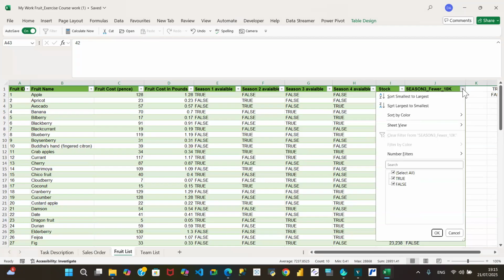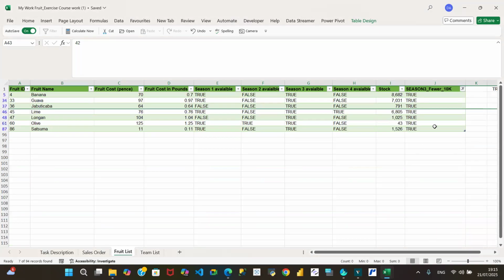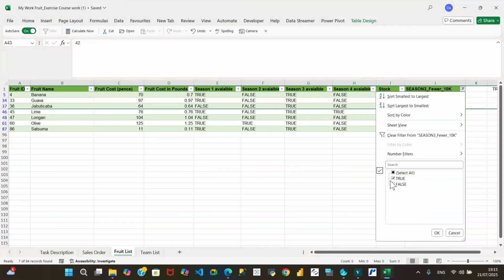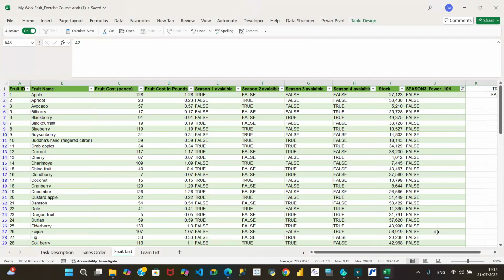If I go on true and see what we get, just to be sure. Okay, so in season 3, these are the truths, and all the numbers we have here are less than 10,000. Whereas for false, it means those will be equal to or more than 10,000.